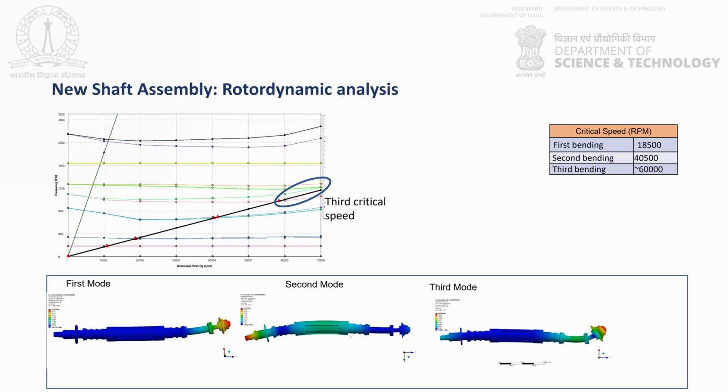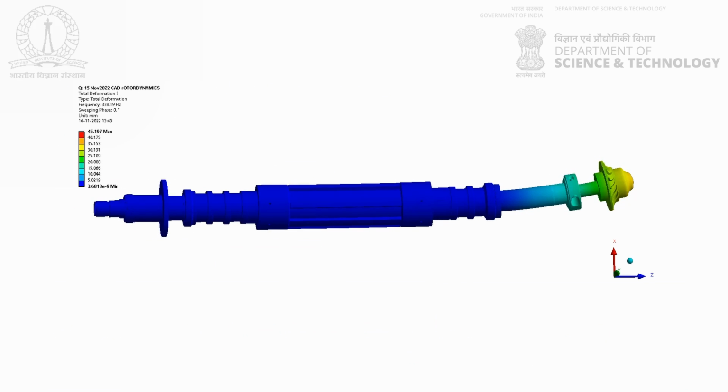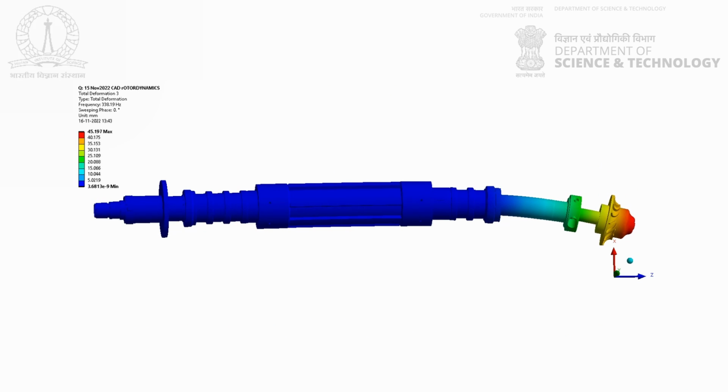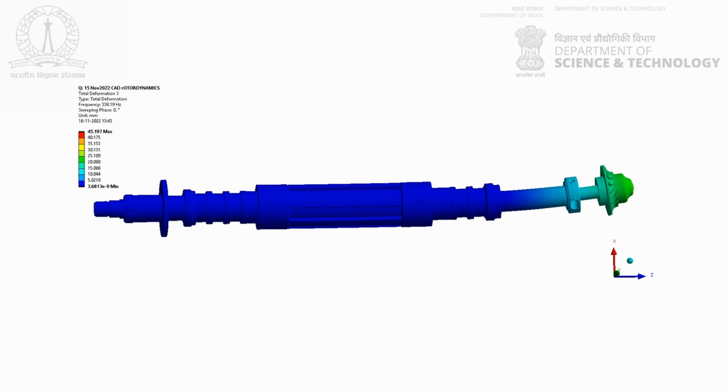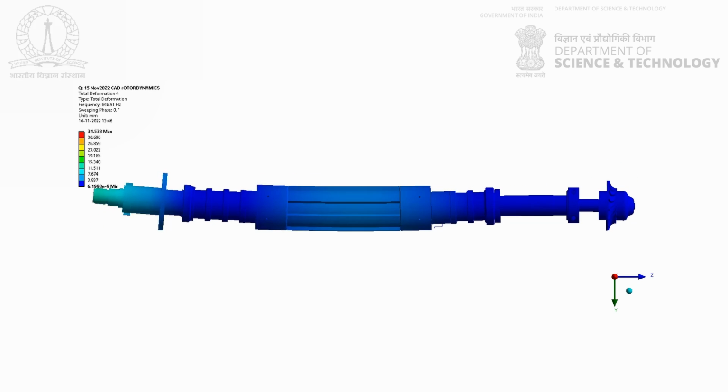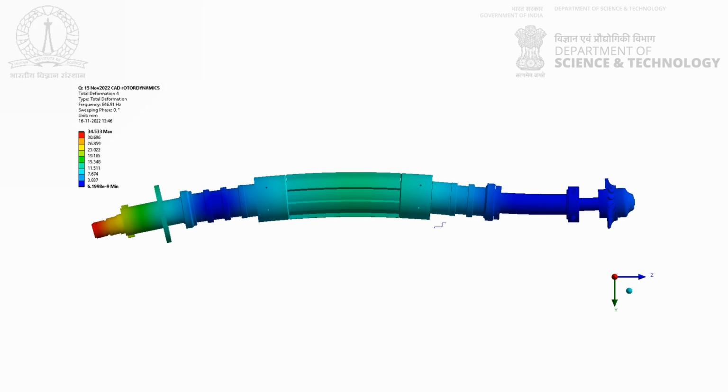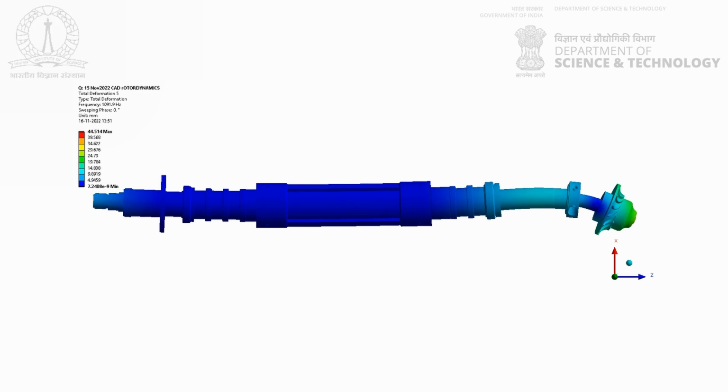Rotor dynamics and structural integrity of the shaft are critical in high-speed applications. Since the machine operates beyond its second critical speed, several iterations of design and simulation have been performed to optimize the shaft dimensions and reduce the force on bearings at critical speeds and ensure the safe and continuous operation of the turbomachinery.